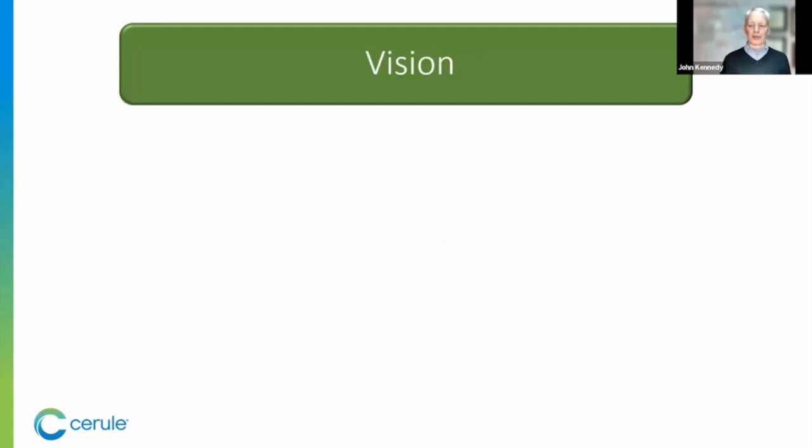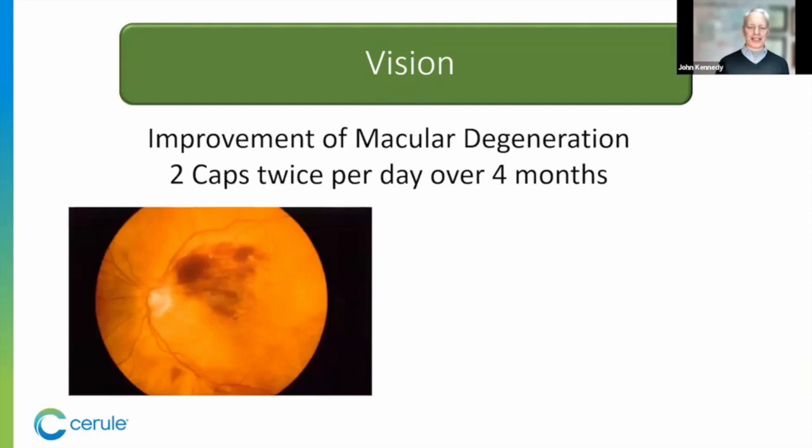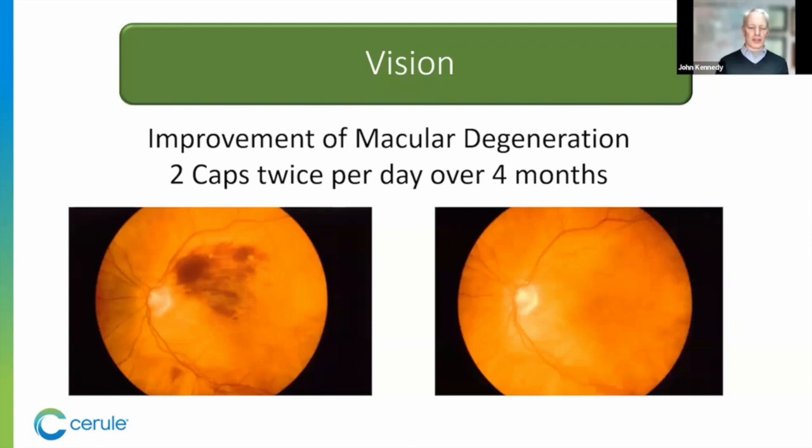Because your stem cells can turn into any type of tissue, any type of cell in your body. So just an example here, when people have increased their circulating stem cells, there's been an improvement with macular degeneration. So on the left-hand side, I hope it's your left, that cloudy part in the middle, eye cells have been dying off without being replaced. So if you increase circulating stem cells, your body's stem cells can repair your body. And this is where on the right-hand side, that damage has been improved.